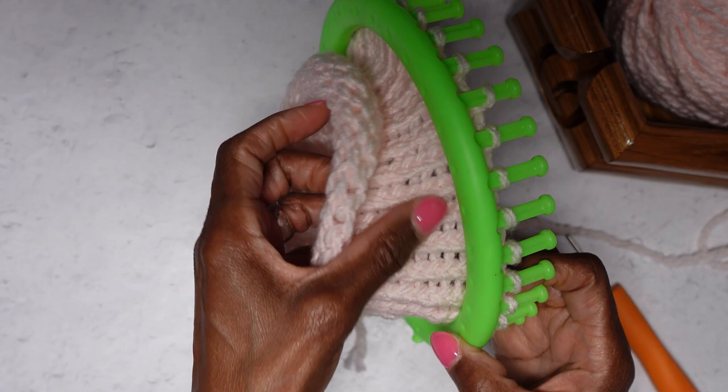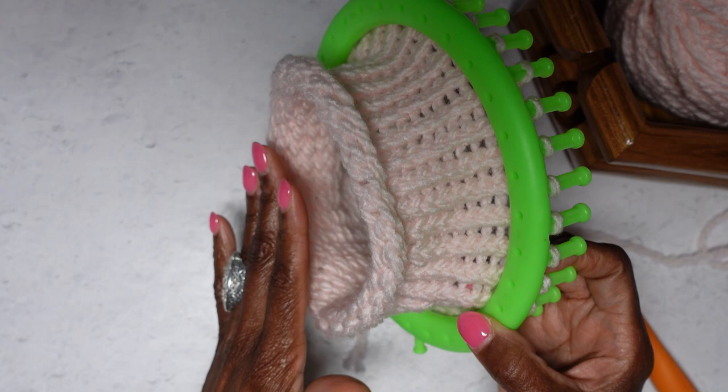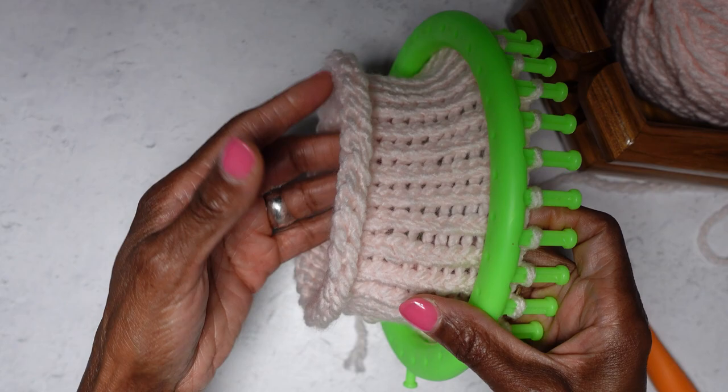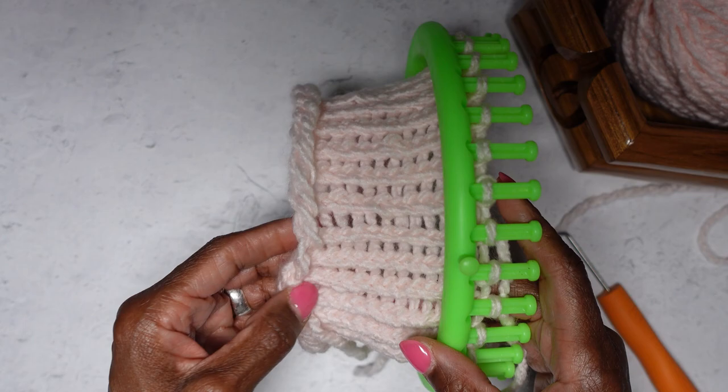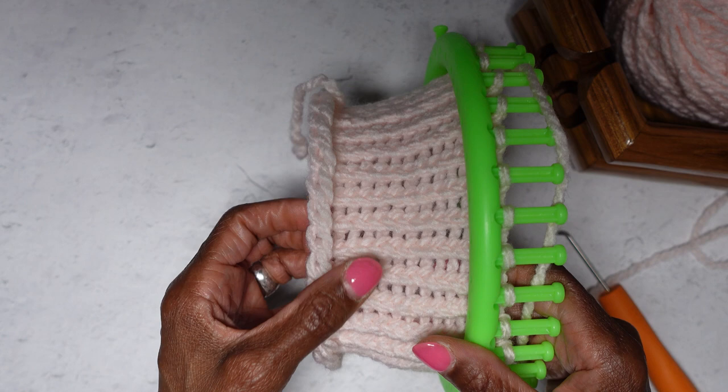Now at the bottom, you're going to notice that the end is curling up. This is the part that's going to go across your head. This is going to be the top part of the hat here, and this is the part that goes around your head, the opening right here. As you'll notice, it's kind of curling up here, and that cannot be avoided. That's something that comes later on. I have a lot of videos that deal with how to not have this curl.